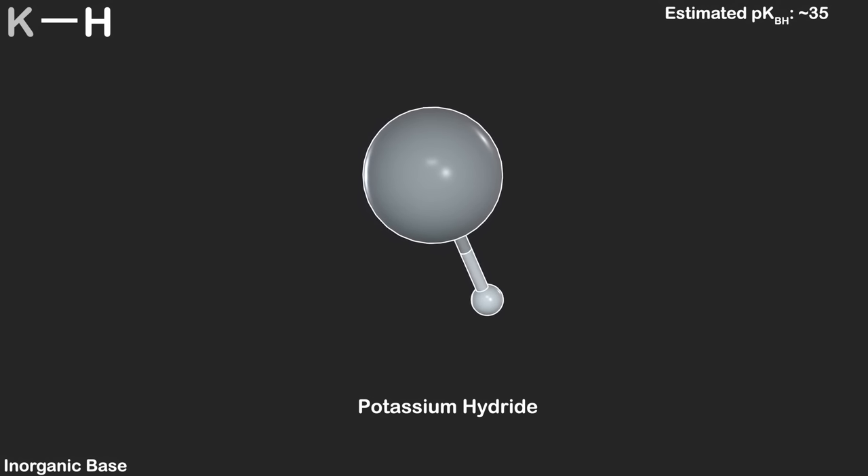We've now reached the speed round. First, P1-TBU — the chemistry done with it wasn't too impressive, but it has been used in 411 documents. Its pKbH is 26.88 in acetonitrile. Still kind of boring, so this can go into C-tier. Similar to P1-TBU, we have P1-T-OCT — instead of a tert-butyl group, we have a tert-octyl group. These are phosphazine bases, and the tert-octyl one has a pKbH of 26.49 in acetonitrile. It's only been featured in 10 documents, so this goes into D-tier — not super well studied, not a super useful base.